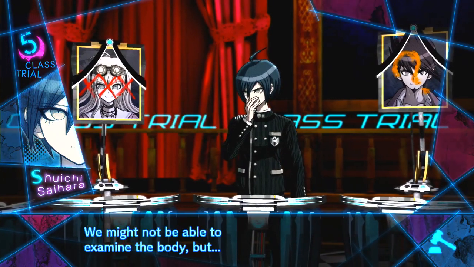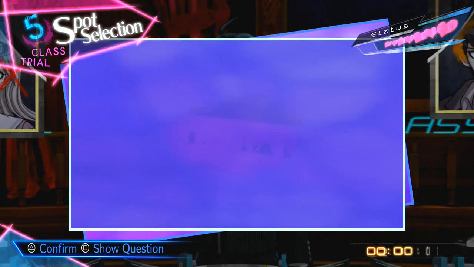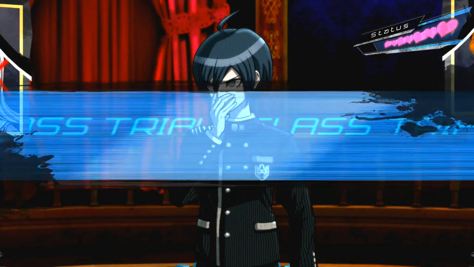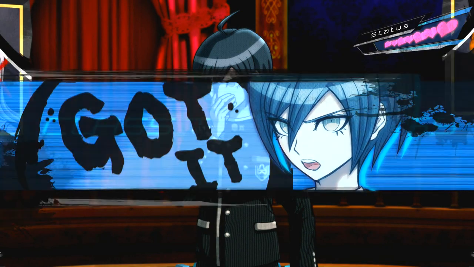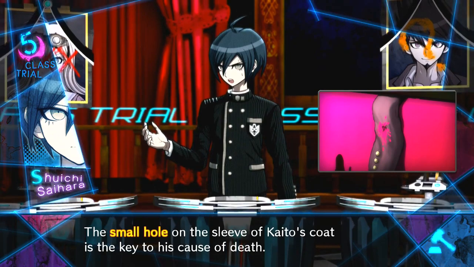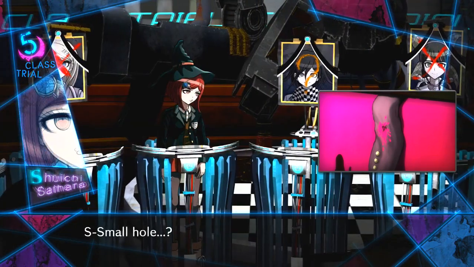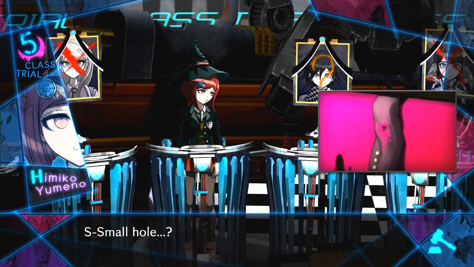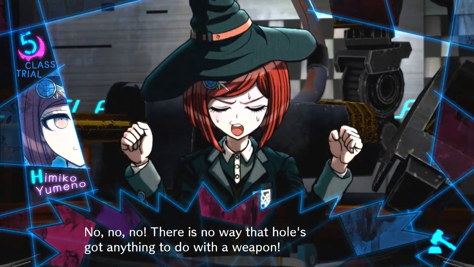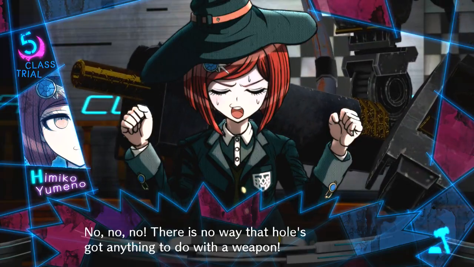We might not be able to examine the body, but we do have evidence that suggests the cause of death. If we have a quick look at the hole in the sleeve. There! The small hole on the sleeve of Kaito's coat is the key to his cause of death. Small hole? No. There is no way that hole's got anything to do with a weapon.